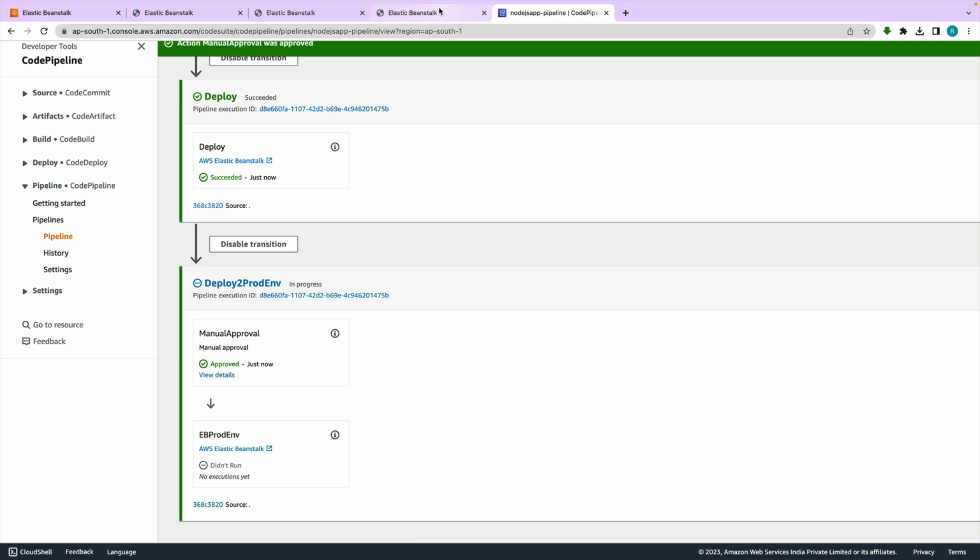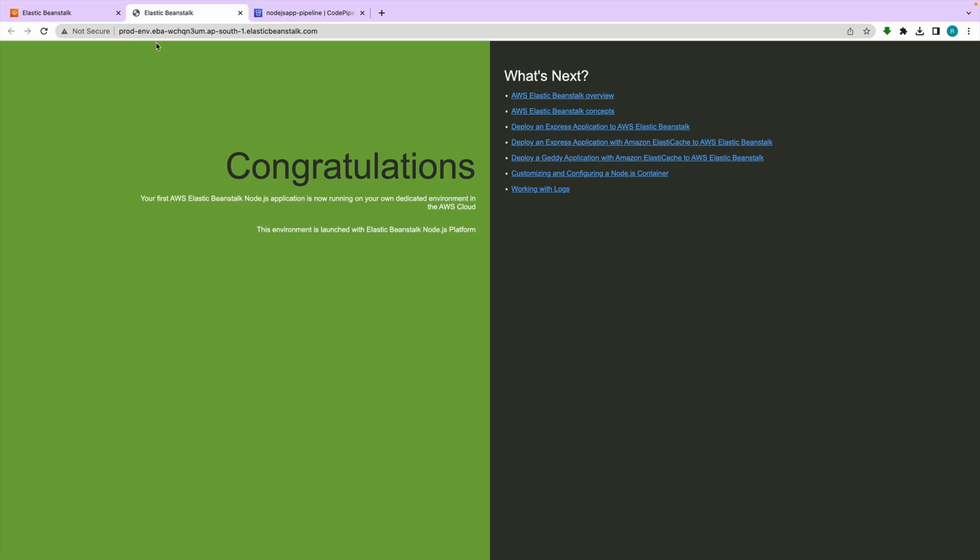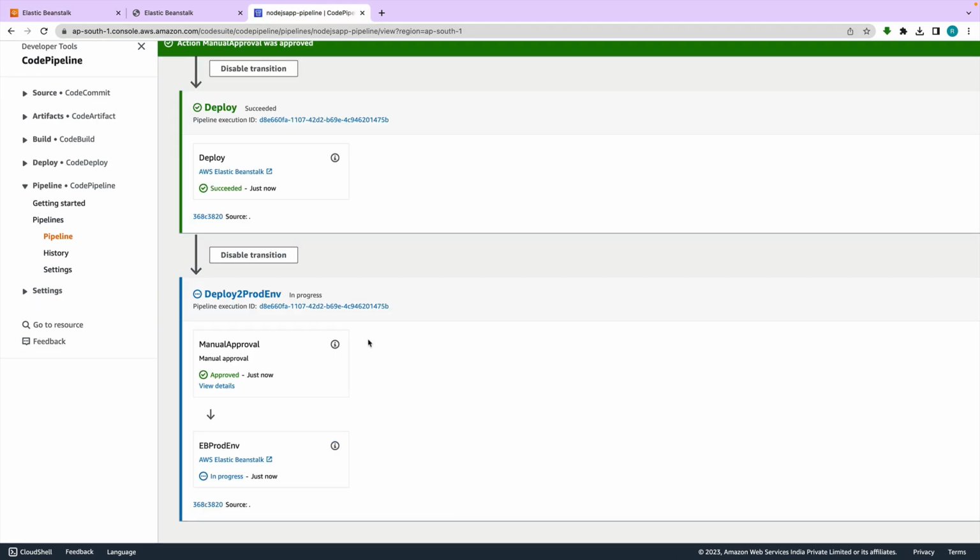So very soon you will see that the background color of my web page will change from green to orange. So I've hit refresh. It's still working behind the scenes. Because I've just approved the change to be pushed to the prod environment, very soon the background color of my production environment web application would change.